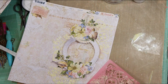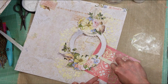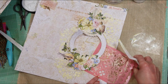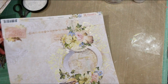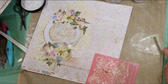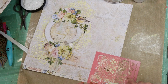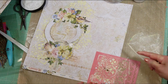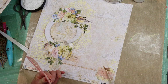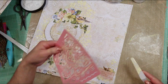In both corners I add enough of this stencil work, because I'm going to place the flowers and the chipboards, and I will cover a lot of this area. And I think that I want to make a balance here on my page, so I add a little of the paste. I am cleaning my mat and apply the rest here in this corner.